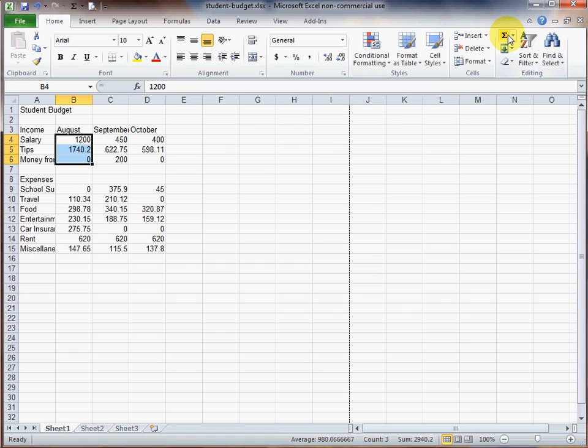I can also use this little E. Now, it's not actually an E. It's a Greek letter sigma, but sometimes I'll call it an E just for those who are not used to that. And sigma in math always means add things together. It's from using series in mathematics. But a sigma means add it up. And if I just click the little sigma, it'll automatically dump the total in the row below in this case because I made a vertical selection of cells, a vertical range. It'll dump the total in there.